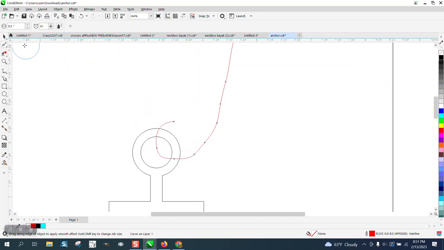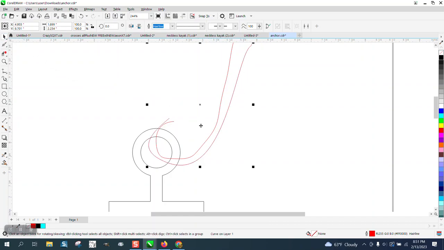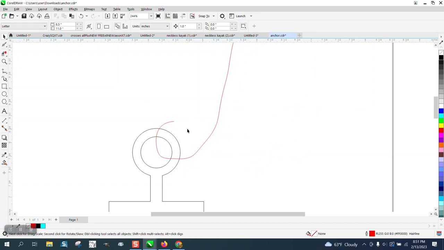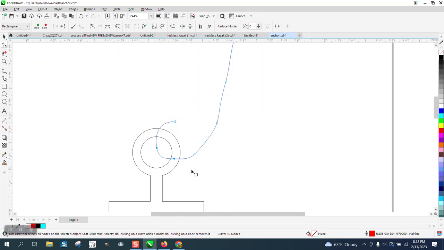And I could have set my freehand tool, let's see how I had it set. There is a freehand smoothness. We could set this to 100 and see if I can't do a better job. I can actually draw it pretty close to the same area and see how a little bit smoother it is. So you could turn that up, but I'm going to use the one I started off with. If you don't have the X7 or above with the smoothing tool, you could start deleting nodes till you get that smoothness that you want.